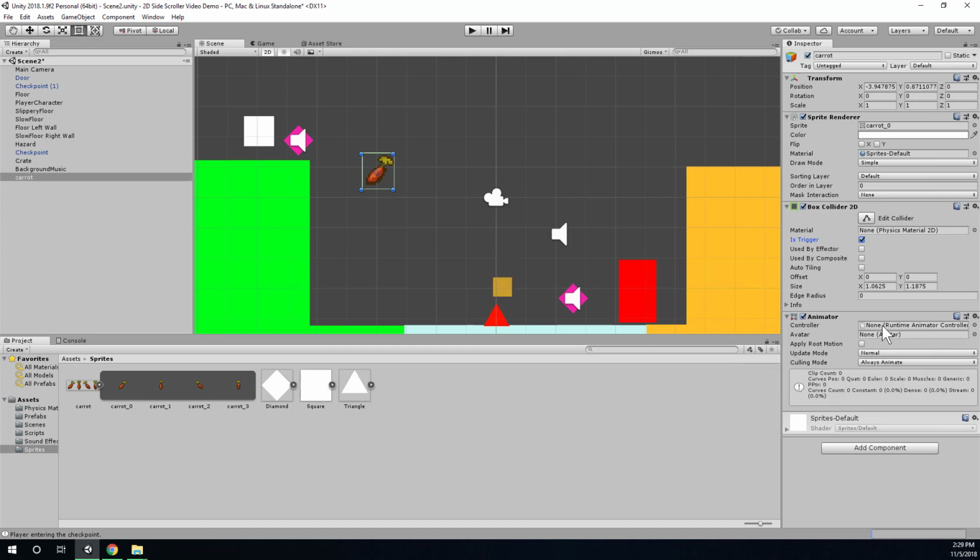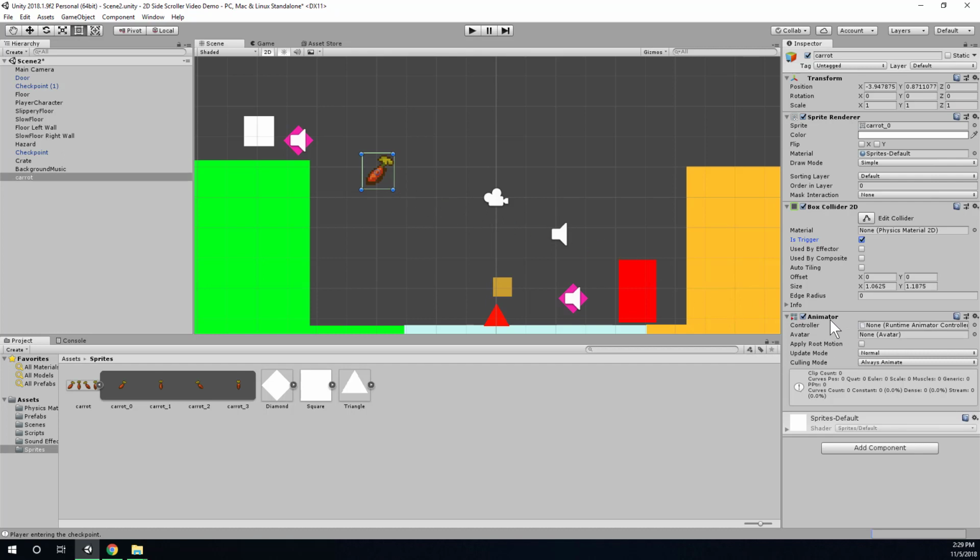We aren't going to get too much into the nitty-gritty for it in this example, just because the coin is only going to have an idle animation. So the animator has an animation controller here eventually, and you can use that to create all sorts of different animation states and transition between them. But for this simple example, it's only ever going to play one animation, so we won't really look at the animator too much. We'll save that for another example.